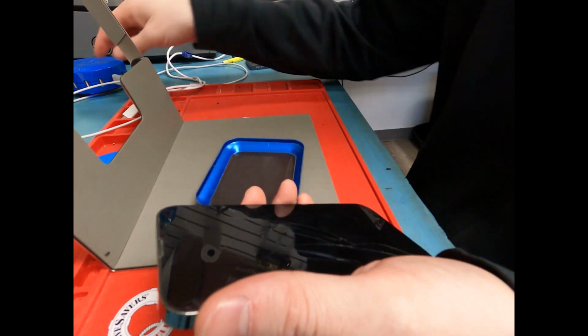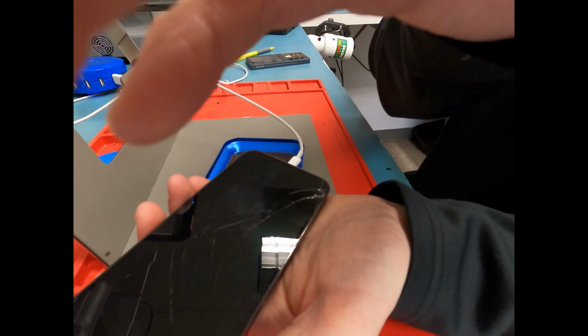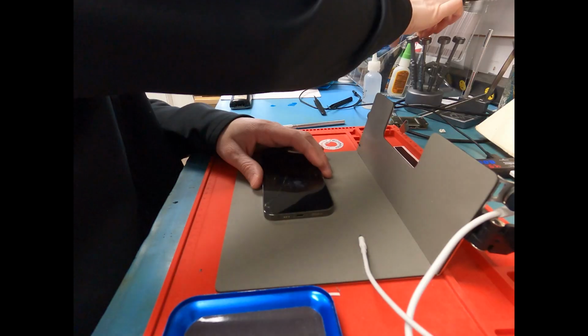I'm showing you an iPhone 13 Pro data recovery. Let's go ahead and plug it in and see if it's getting any amps here. And if you look in the blue, it looks like it's getting amps.